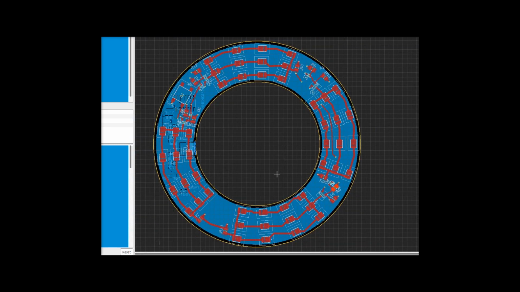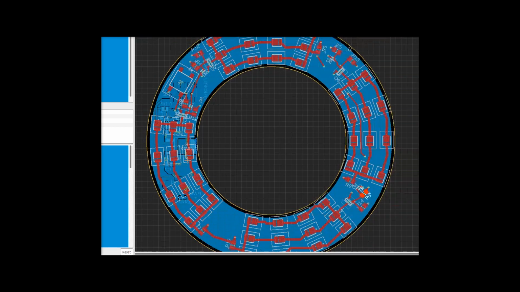For some reason, with Eagle, whenever I add a polygon and call it ground or just fill it ground, it likes to hide all the etches on the bottom side of the board. So if anyone has a remedy for that which doesn't include ripping up that etch, let me know. That'd be really cool. I know in previous versions of Eagle it worked just fine, but for some reason with this one it doesn't like to do it. I have no idea why.